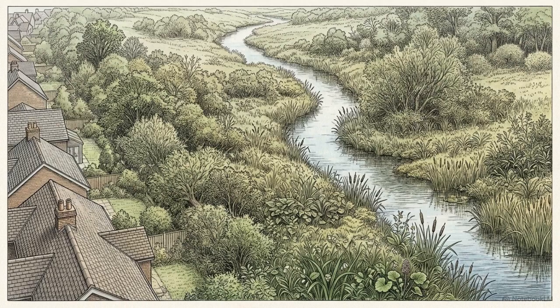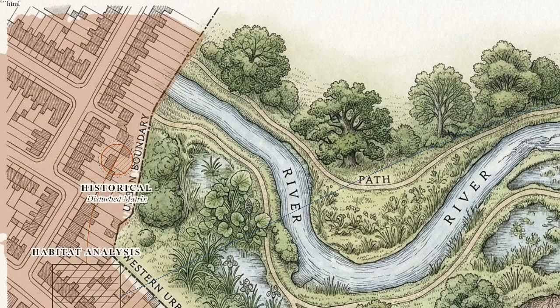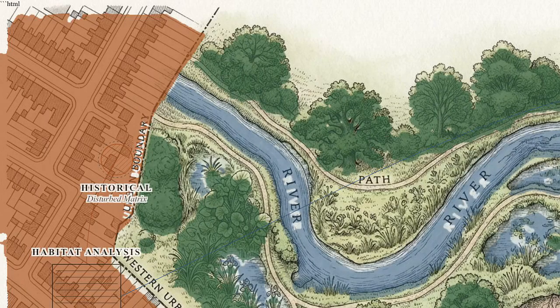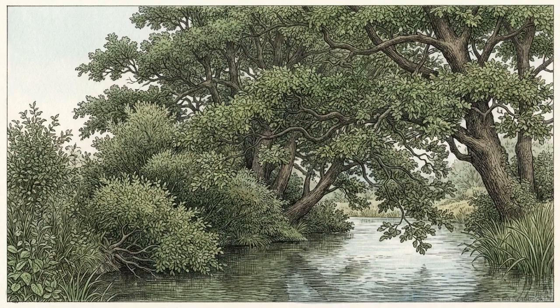Stepping back from these isolated metrics lets us view the park's botanical profile in its totality. The data categorizes into three overlapping forces: historical/disturbed soil, structural scrub/woodland, and geographic grass/water. Translated into a spatial map, the park emerges as a mosaic of these competing forces fighting for territory. The data shows species associated with disturbed land and brownfield sites remain a dominant presence here. That presence is balanced by the established primary habitats of woodland, scrub, and freshwater margins.